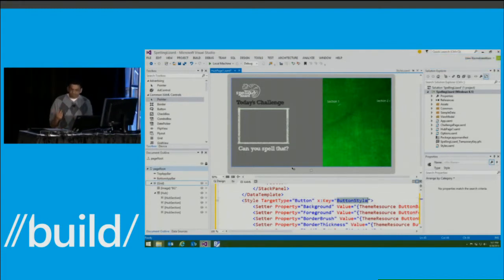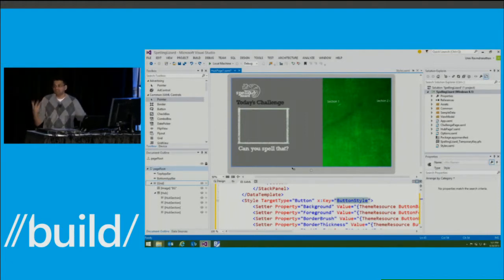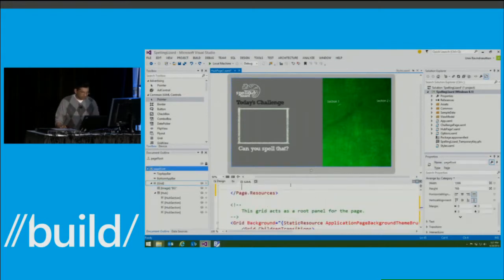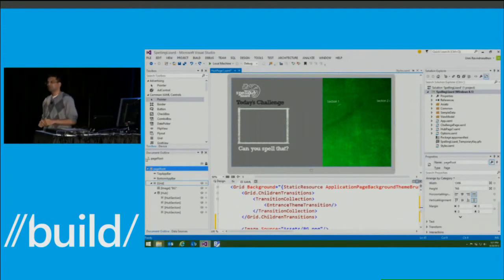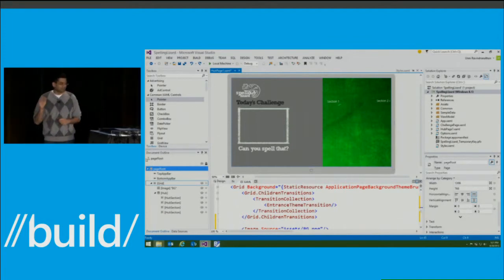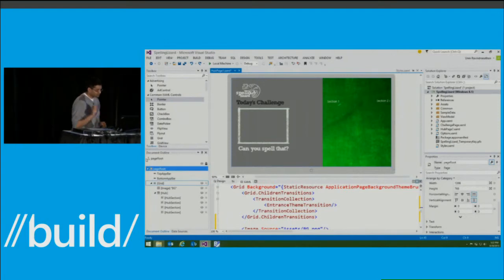We can think of a large number of use cases. Actually, I'm looking for some ideas on areas where we can ship snippets that are useful to you. So let me know. I'll show a few of those later as well. So let's move on. Now that my app is up and running, I'm going to show you probably the coolest feature of Visual Studio that I think is really, really cool.